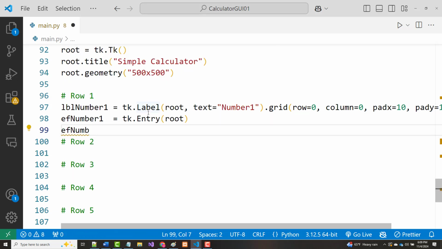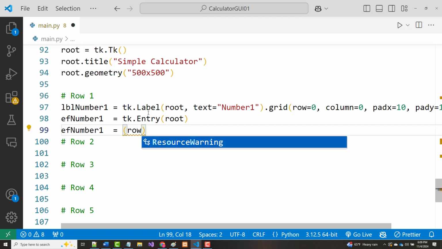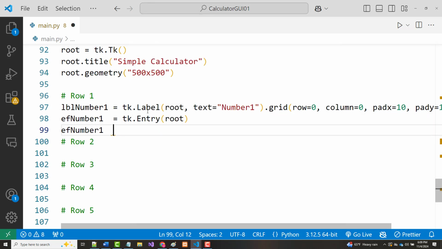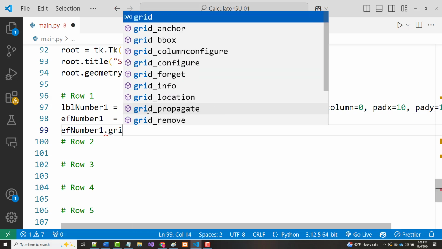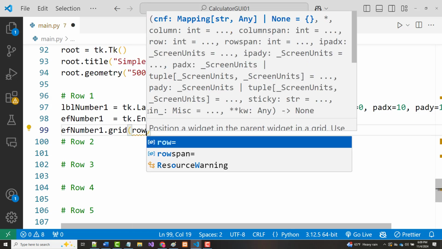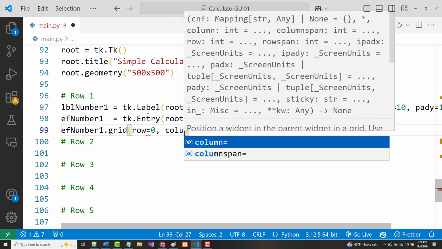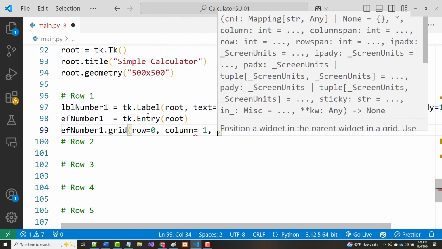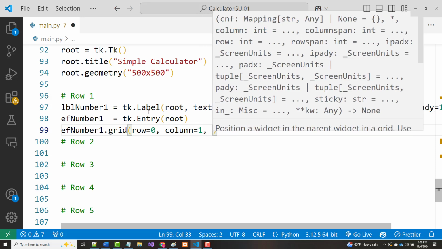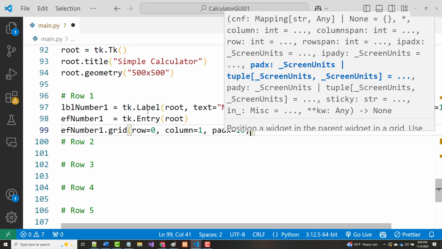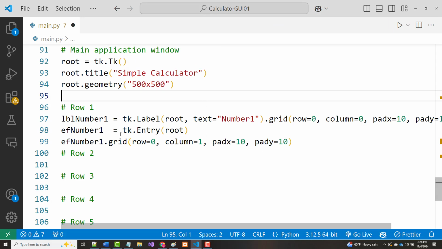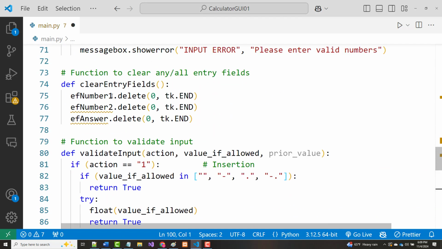So EF number 1 is going to be equal to row 1 dot grid. Row equals 0, column equal 1. Pad X is equal to 10, and pad Y is also equal to 10. So that's our first row, and now it also should have removed that error we had above for EF number 1.